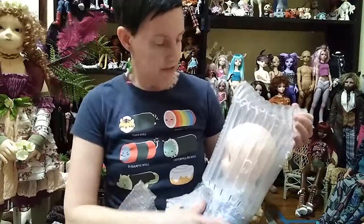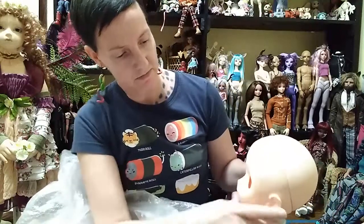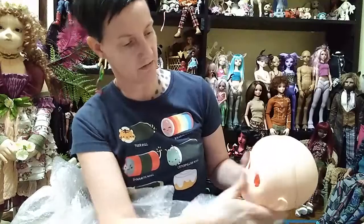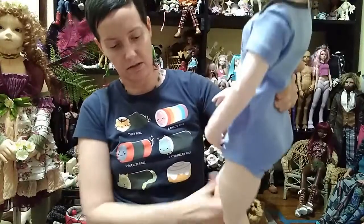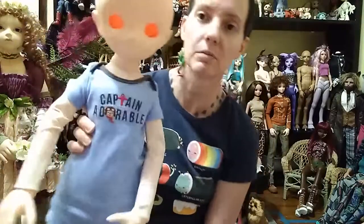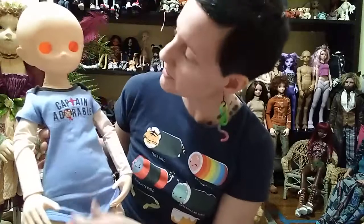I'm going to unwrap this and make sure everything is not damaged. There are quite a few marks on the top of the head. The head doesn't tilt up and down very much — I'll have to look on the inside. She did come with a body stocking. She is much thinner than I thought she was — she's really kind of adorable. It looks like they put a onesie-type outfit on her, which I would say is newborn size.